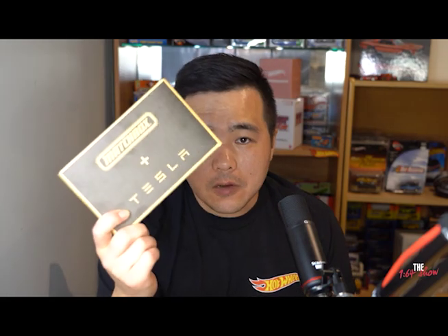Today I want to talk about the Matchbox Redline Club. Matchbox also does a metal creations club, similar to the Hot Wheels Collectors Club and the Redline Club, and they recently in 2022 released a collaboration with Tesla. They released an eco-friendly version — I believe it's the Model 3, or maybe the Model Y, because they all look the same anyway.